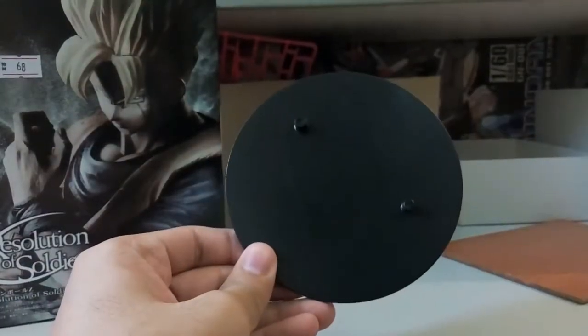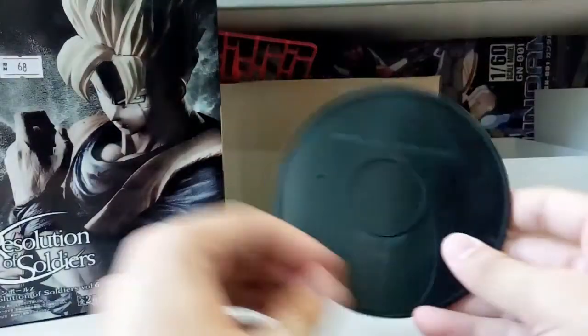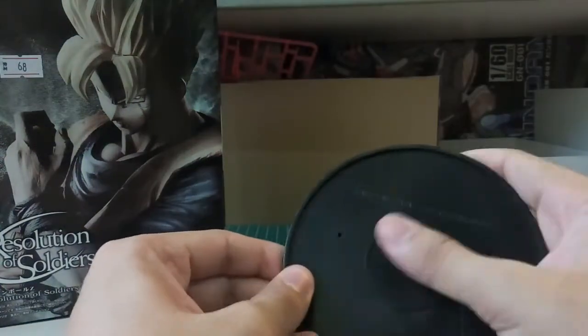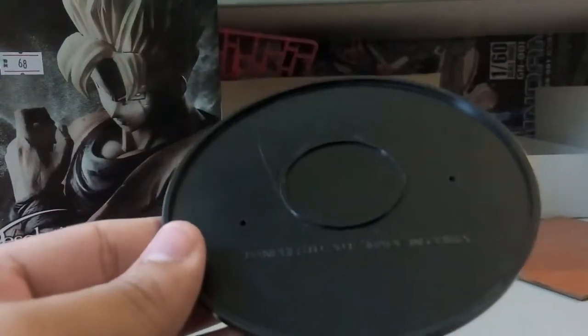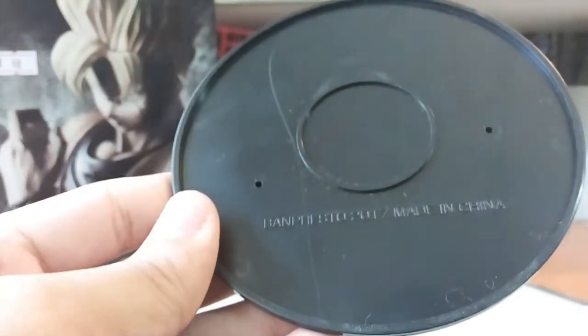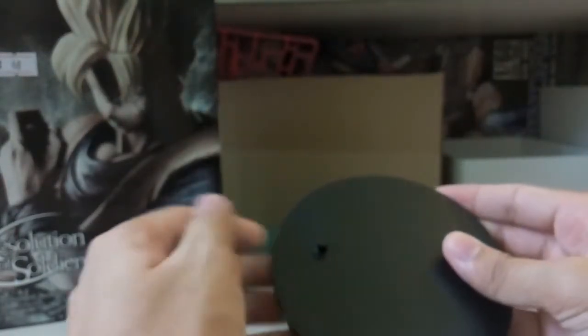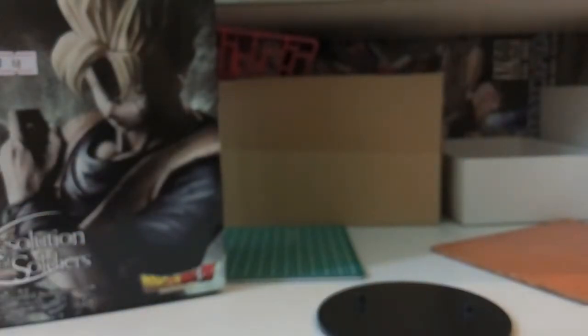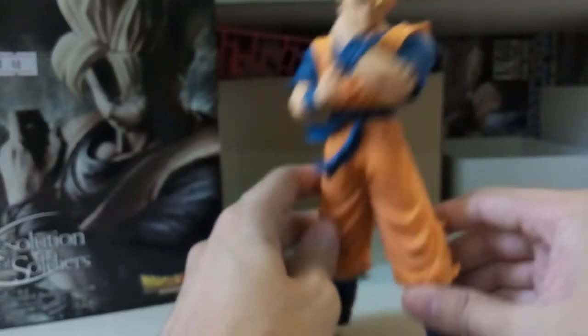So first thing first, let's take a look at the base. This base is just a pure black base. Take a look at the back, there is already some dust, not sure why. And then there is a serial number here. I'm not sure you guys can see. It says Banpresto 2017 made in China. So I'm not sure if this will be a good reference in the future to decide whether it is a bootleg kit. There are lots of Banpresto bootlegs right now. So maybe this will be a good reference for you guys. Anyway, let's take a look at the figure right here. Let me increase the height and I'll get back to you guys real soon.